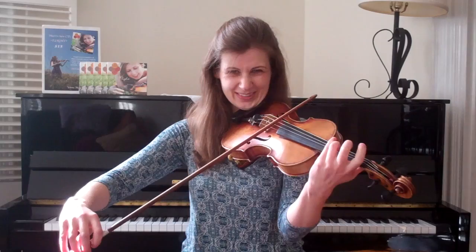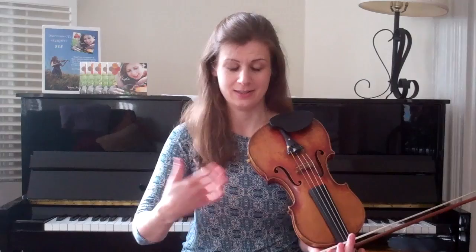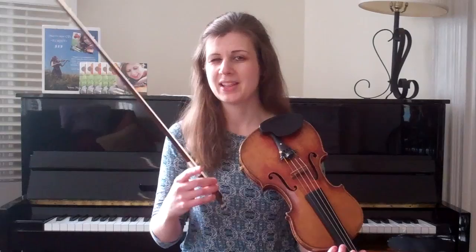Does that solve the bowing mystery? If you're not used to thinking about bowings in patterns like this, go back and check out a few earlier tunes of the month. I talk a lot about how to think about this and how to do it this way — it really systematizes how you're handling your bow in a way that you don't have to think about much, but you can still get beautiful, smooth bowing with gravity down bow on the downbeats. So there's your A section. You can go back and replay any of that you need, but let's do the B section. My favorite part.